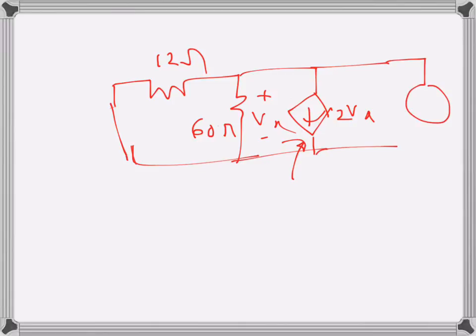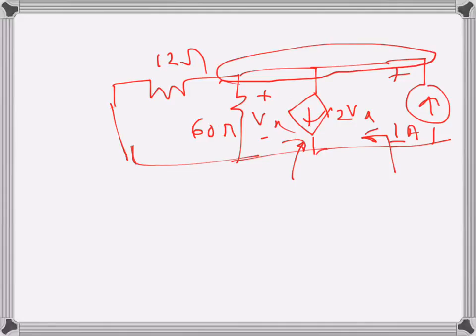I will apply a current source here of 1 amp, and I will see what is the voltage drop here, and I will divide the voltage drop by the value of 1 amp, of course. That will be my Thevenin resistance as seen from here. So I will just apply a current to find the resistance seen from this terminal. When I do that, I will again apply the node voltage method here.